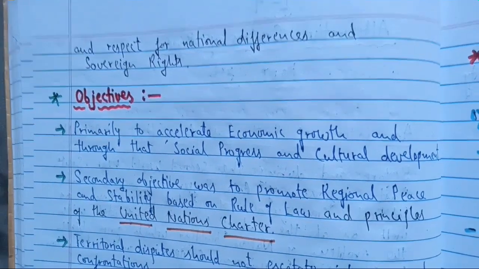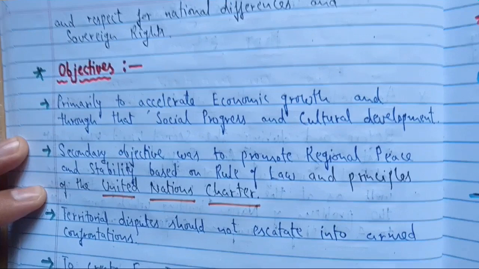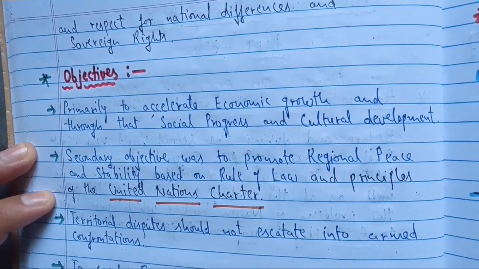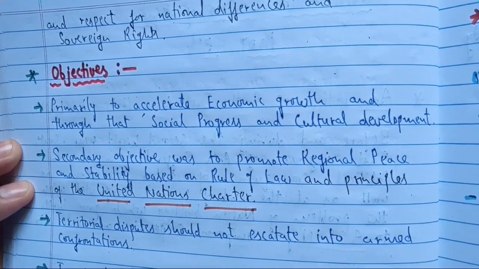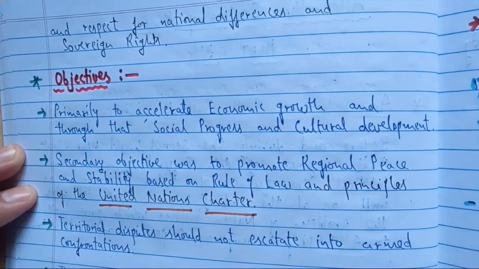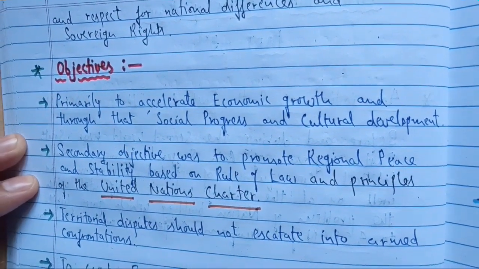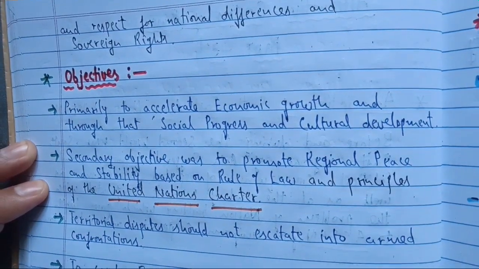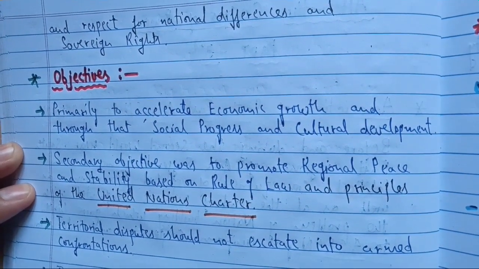Okay, now I will start the objectives. What were the objectives? Why did they come together and why did they want to form a particular group? They wanted to be strong in terms of economy and to start nation building after independence. They came as a group as they saw the example of the European Union. When they were together, they were more effective in terms of security, economically, politically and socially.